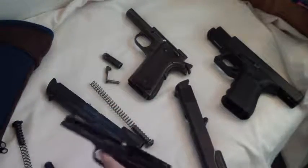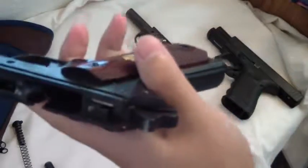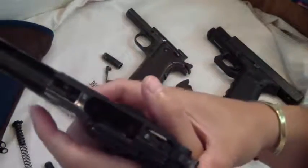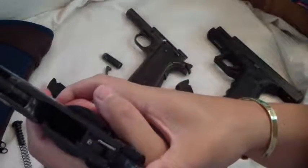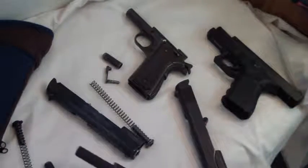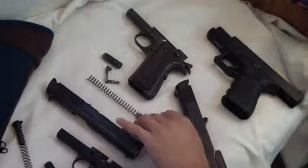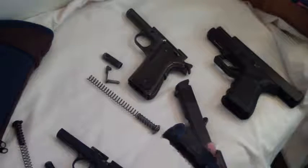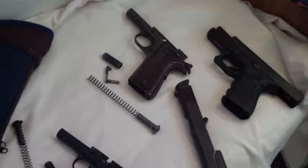What they did was they added it in the frame. Hold the hammer back and pull the trigger — you see it? That's what pushes it, and it adds to the trigger pull. A lot of 1911 guys don't really like this because it adds to your trigger pull. But my honest opinion on the Colt — it's got a heck of a crisp trigger even with all that Series 80 stuff in there.